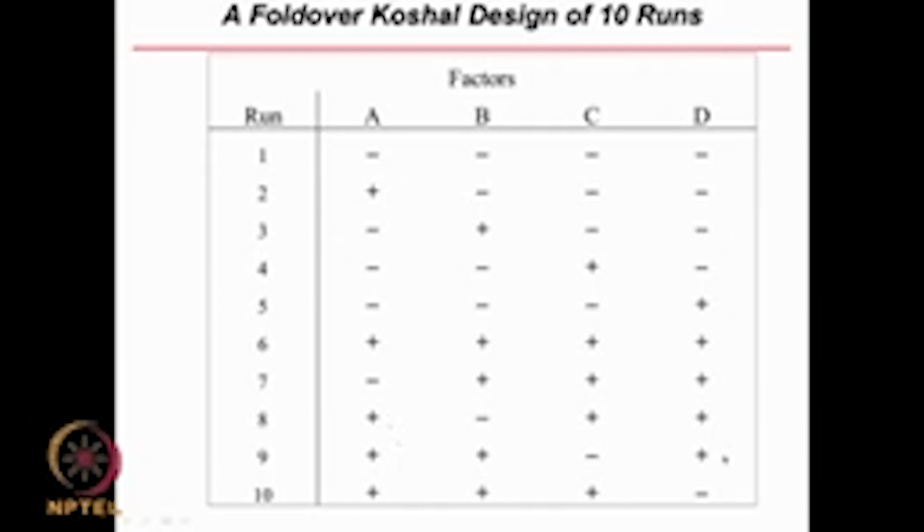Okay. These are generated by different statisticians who look at the importance of certain parameters and then they come up with a design. So, always remember in any design you will always have a balance, look at this, 5 pluses 5 minuses, 5 pluses 5 minuses, that is very important. Any design you are doing by writing down by hand, always cross check whether balance is maintained, orthogonality is maintained, that is very important. It is called a Cauchy design.